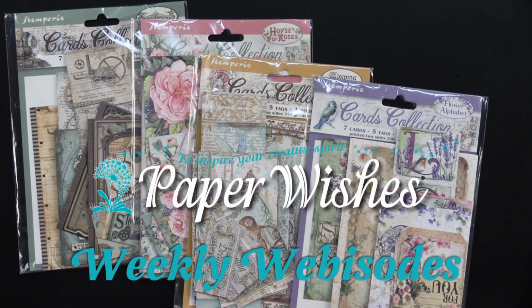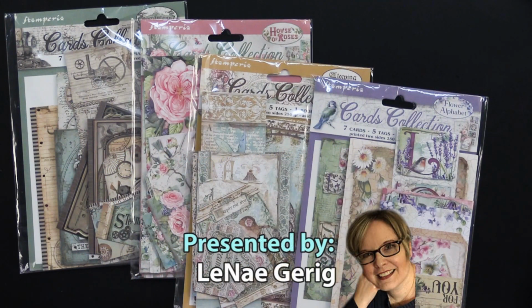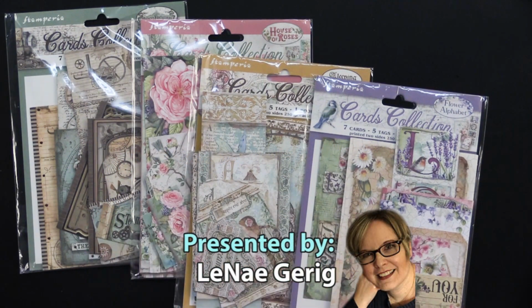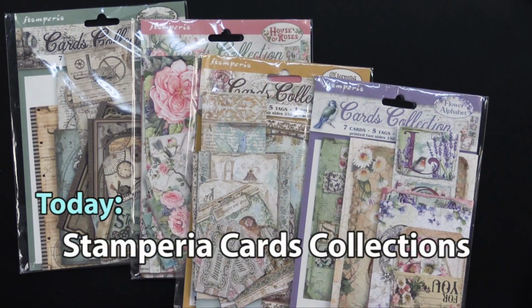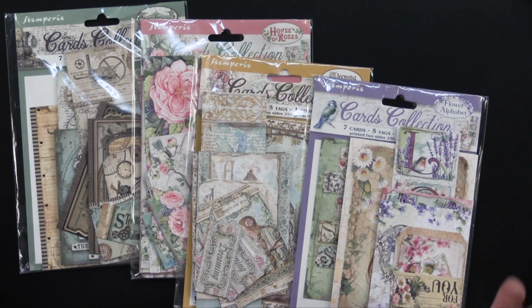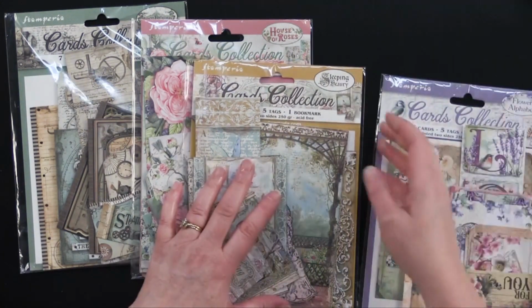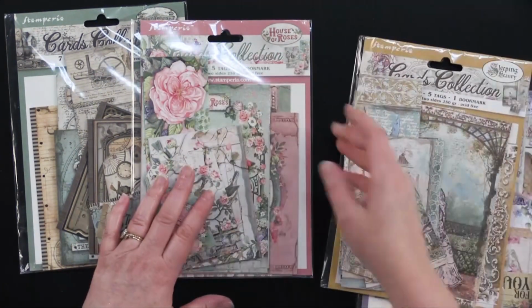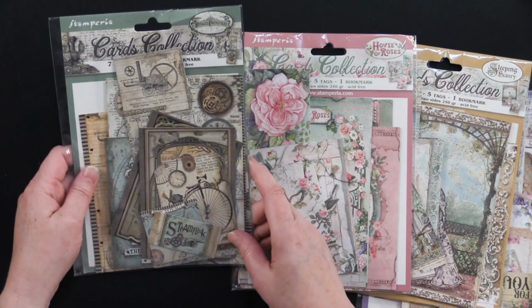I'm Lene Gehrig, and today I'm really excited to bring you this new card collection in 4 different packs from our friends at Stamperia, or Stamperia, whichever way we choose to say it today. It's a great company. It has a tricky name. So let me go through this. This is Flower Alphabet, Sleeping Beauty, House of Roses, and Voyages Fantastique.